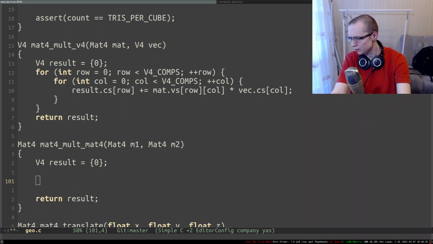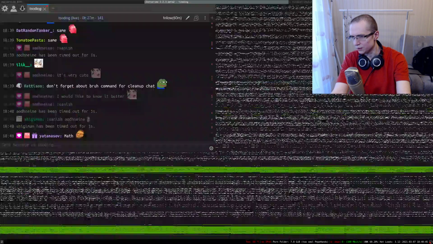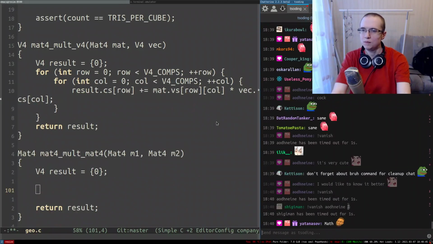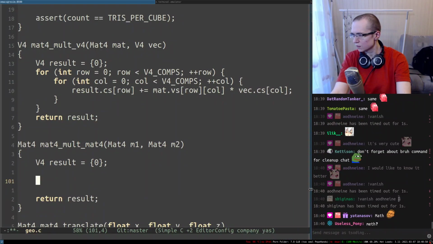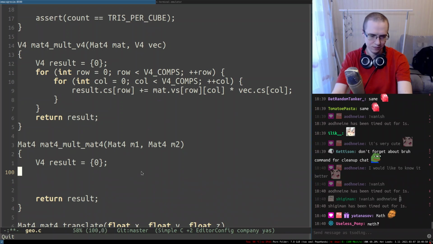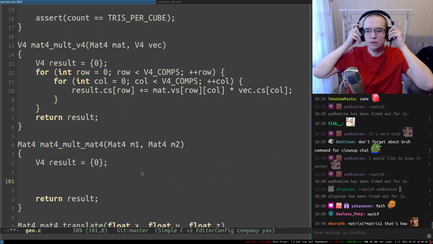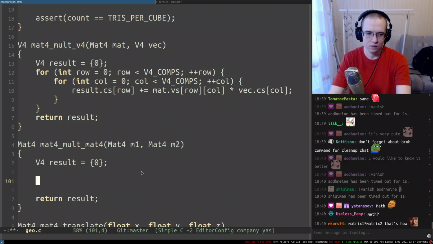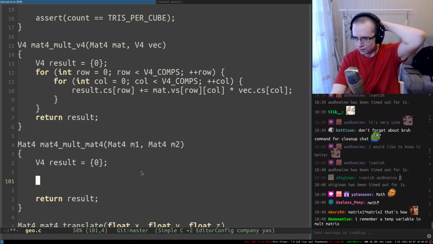Just a second, by the way, I need to double check something. Alright, okay, everything seems to be okay. Math, yeah. That's how I remember a temporary variable in the mult matrix.